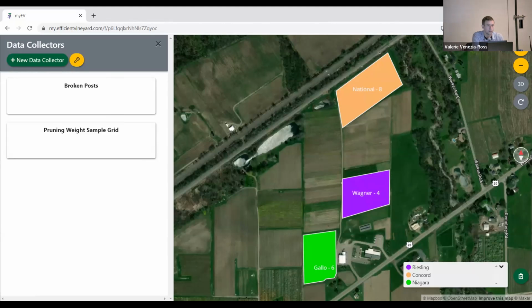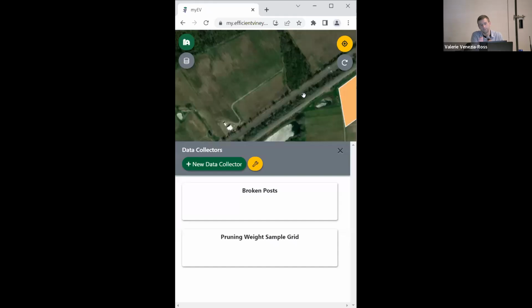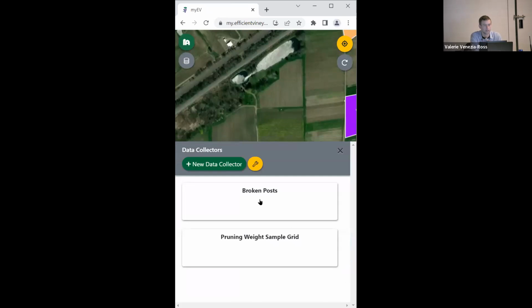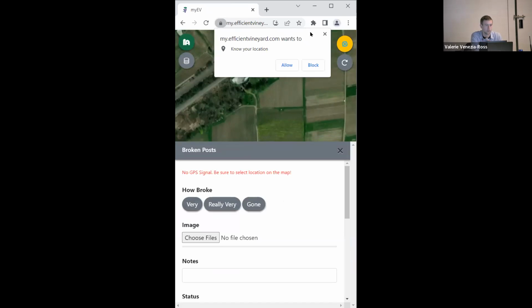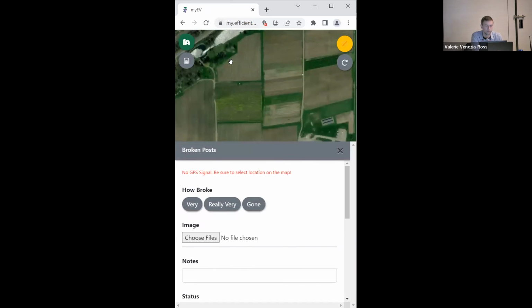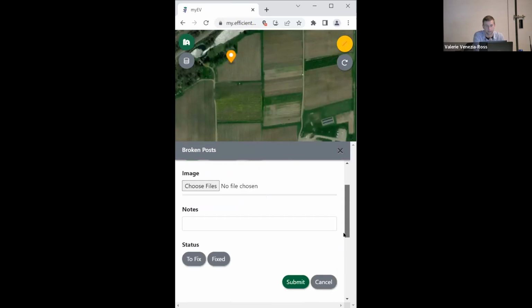Okay. So you're driving through the field and you see a broken post, you push collect broken posts. And this would pick up my location if I was out in the field. I'm going to just pretend that I'm there. Right there. And it's very badly broken. I could just leave it at that, honestly.